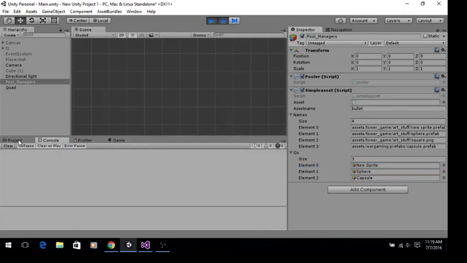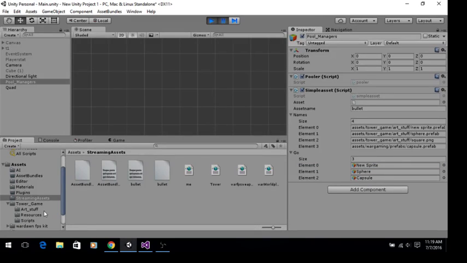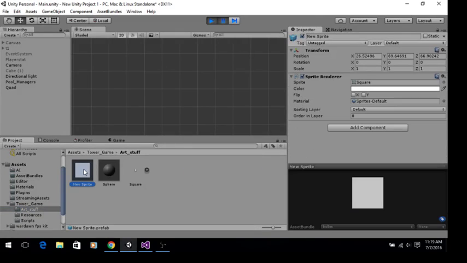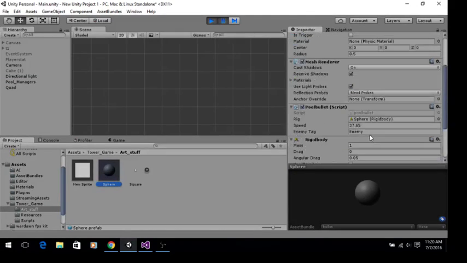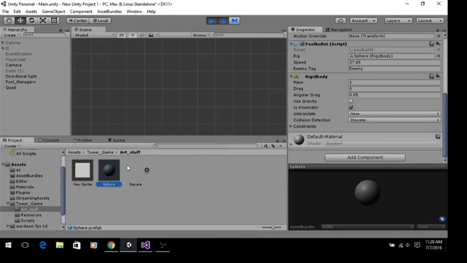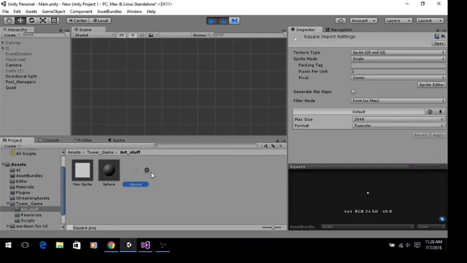When we do new sprite and stuff, well, it's just a regular sprite. And we've got our spear. Well, it's just a regular spear. So what can we do?